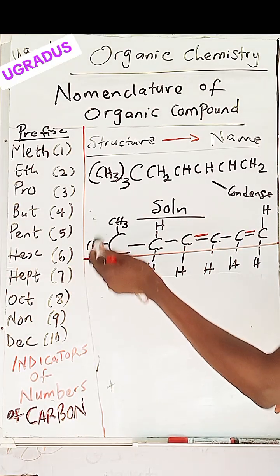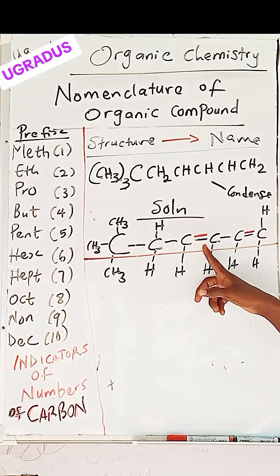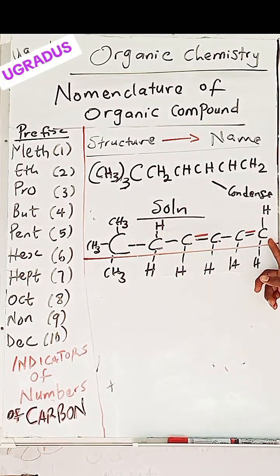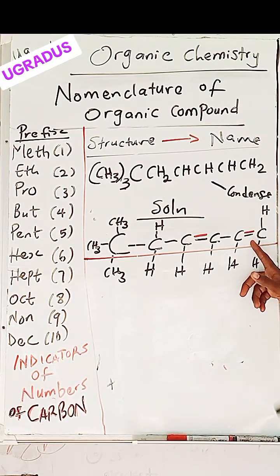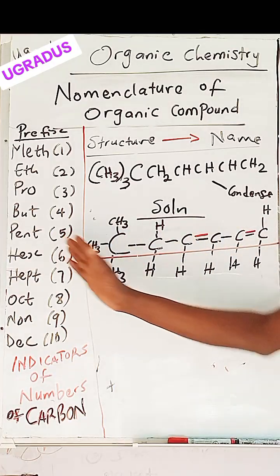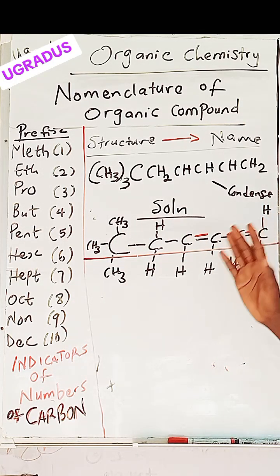That means if you come from here, 1, 2, 3, 4, so it's too far at this region. The double bond is far from this region. But if you come from here, immediately when you count one step, 1, you will see the double bond. So it's not that far. So you are going to consider coming from the right, not from the left. All right, so that's why you have to always check both sides.